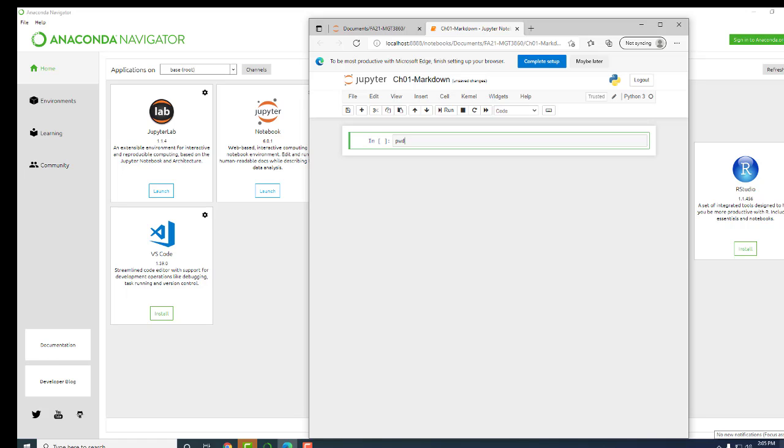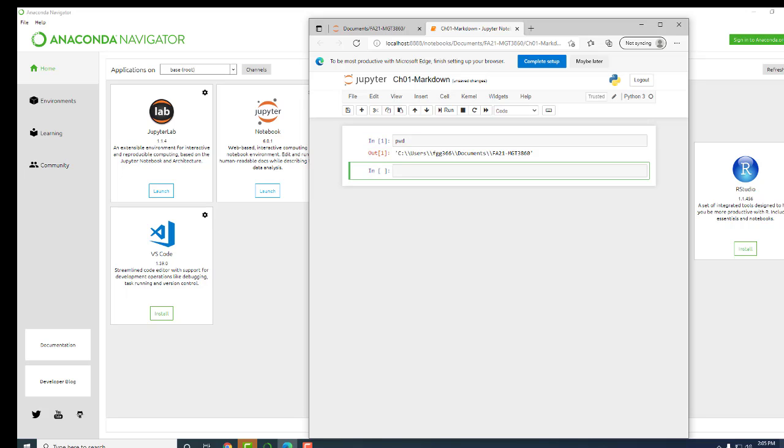But there is an easier, quicker way. There are three possibilities. If you do shift enter, it runs the code, creates a new cell underneath it, and moves the pointer to the next cell.